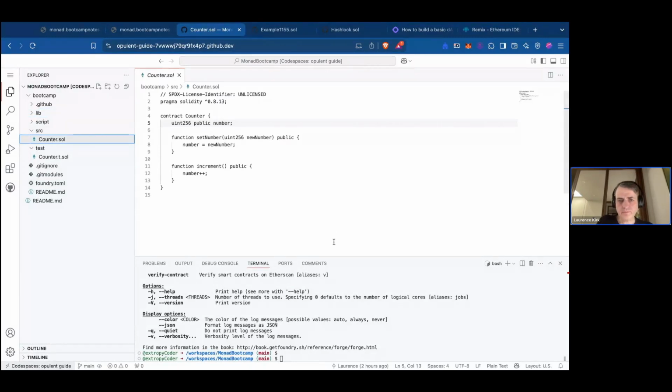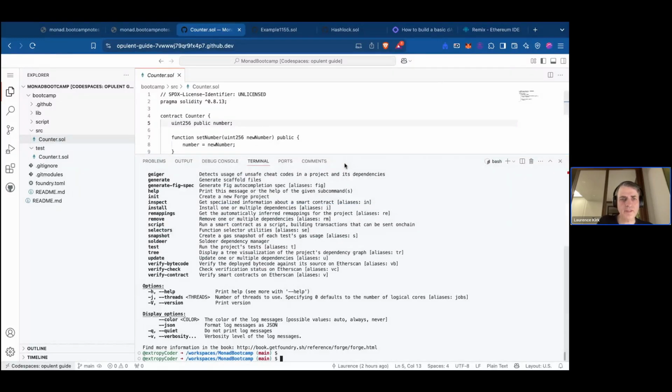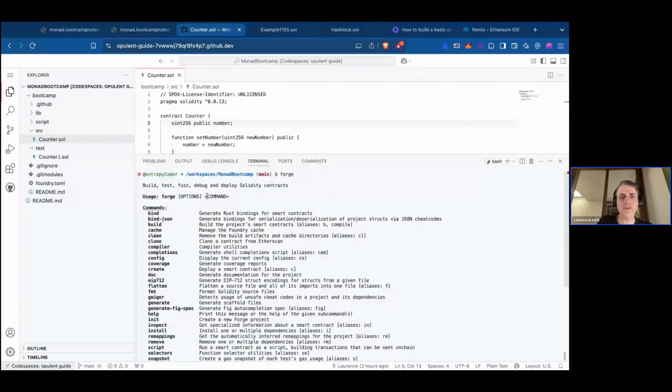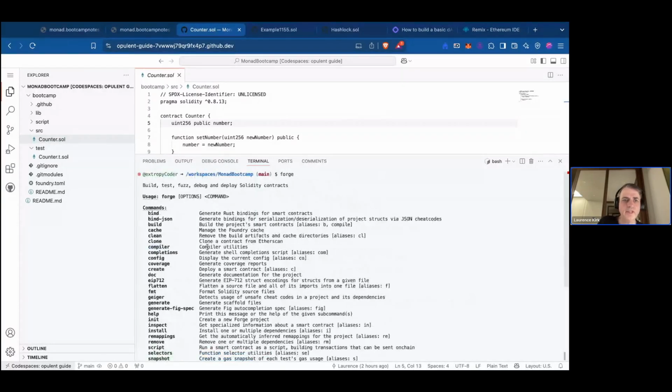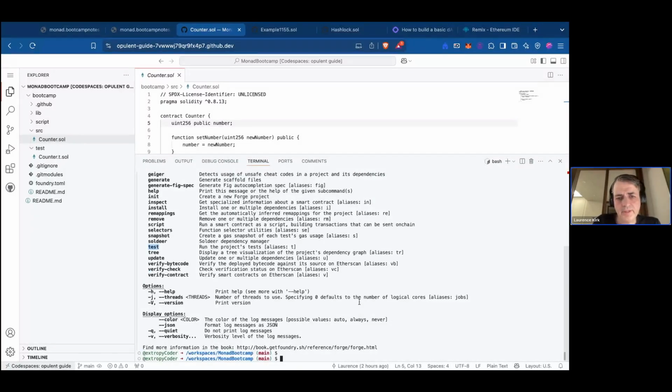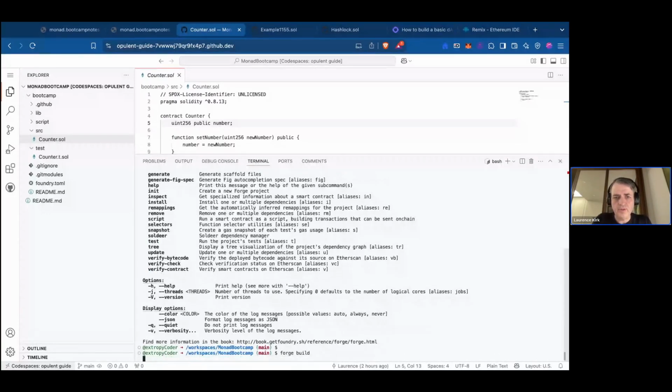If you haven't used it before, to start it you're going to use the forge command, and then what you're most likely going to do is forge build and forge test. Initially, but obviously you can see here there are lots of other commands that you can use. So I can show you the example.